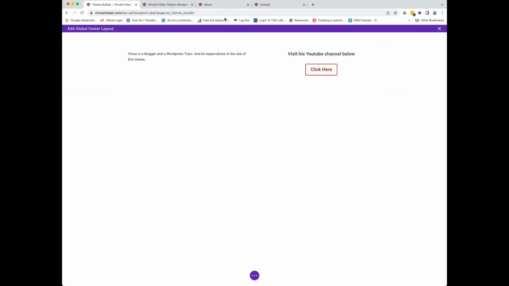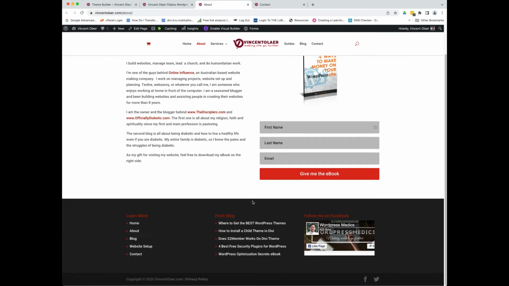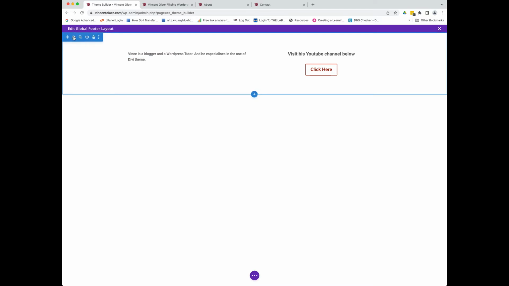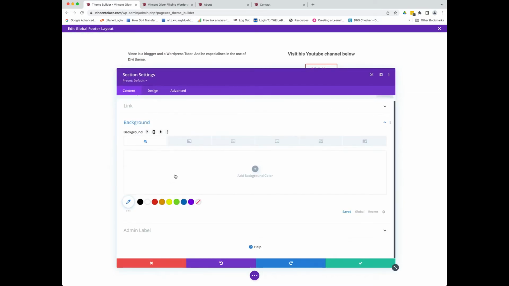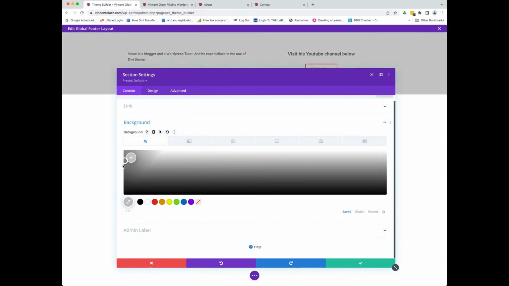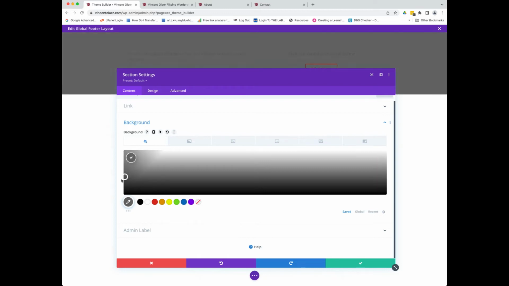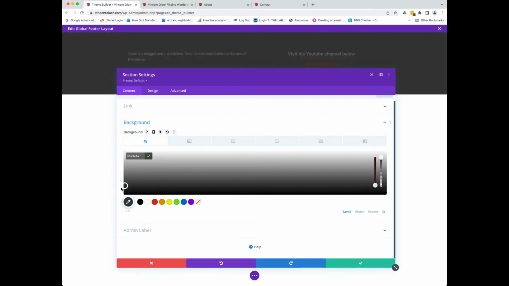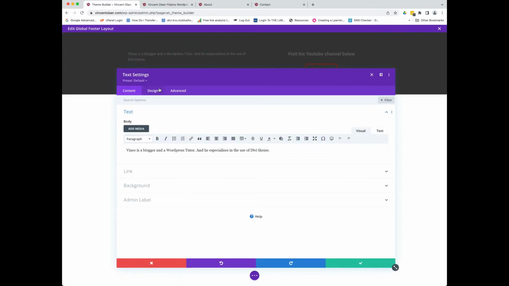Now since this is the footer, we want to have a similar color. Let's say here, background color, let's add a color here. It's quite darker. We want to change, of course, the color of text.